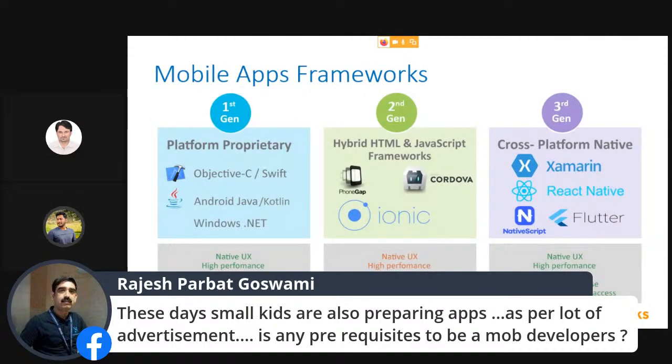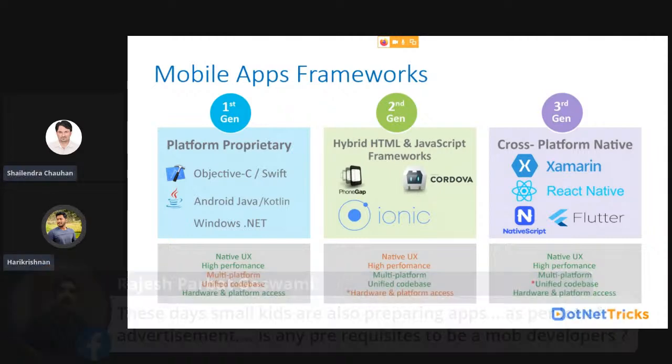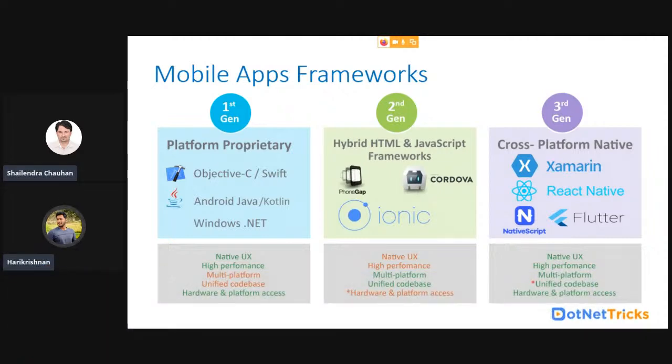Talking about mobile app frameworks, everything nowadays in the world has become mobile. Without a mobile app, it is not easy to get a large reach for your business. Earlier it used to be the native approach, where you develop applications targeting Android, Windows, and iPhones separately using Objective C and Swift. That gives you high performance targeting the native platforms and one specific set of audiences. Then the second generation of mobile application frameworks came with hybrid development, where you get the native UX with almost good performance targeting multiple platforms on a unified code base.